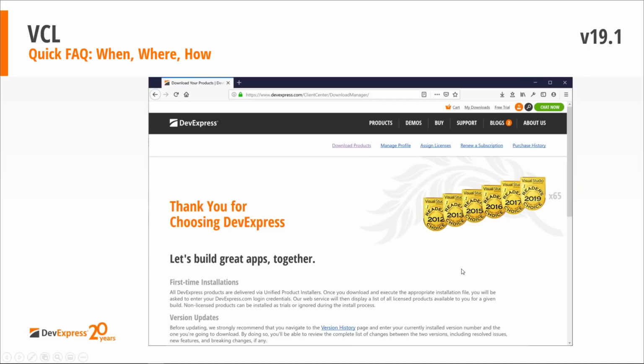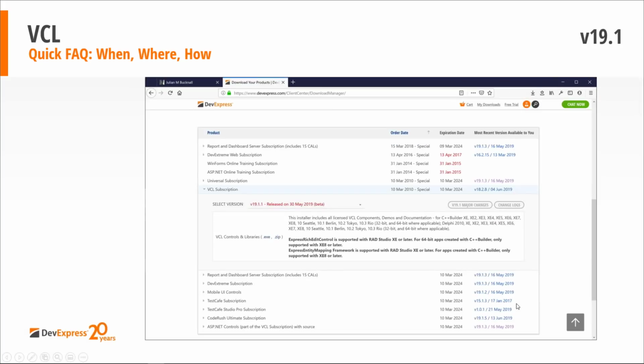You'll get this page. And if you scroll down, you'll get the product list. Yes, unfortunately, being CTO, I get to have every single product in the universe. But the VCL subscription, I took this screenshot a couple of days ago. So it still says the beta, but as I said, we've just released. So just download the exe and run it and install.